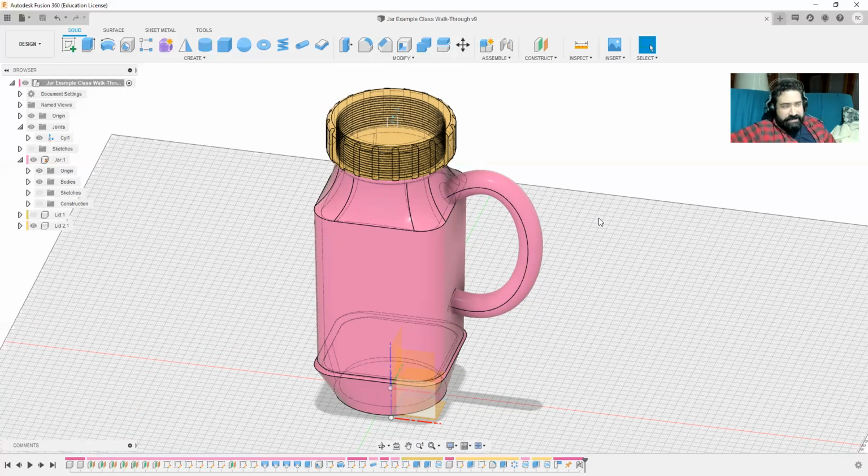Now, I do want to show you how to make knurls. It's just a neat other function. It's akin to what we've been doing. But we're at 7:30. How do y'all feel?